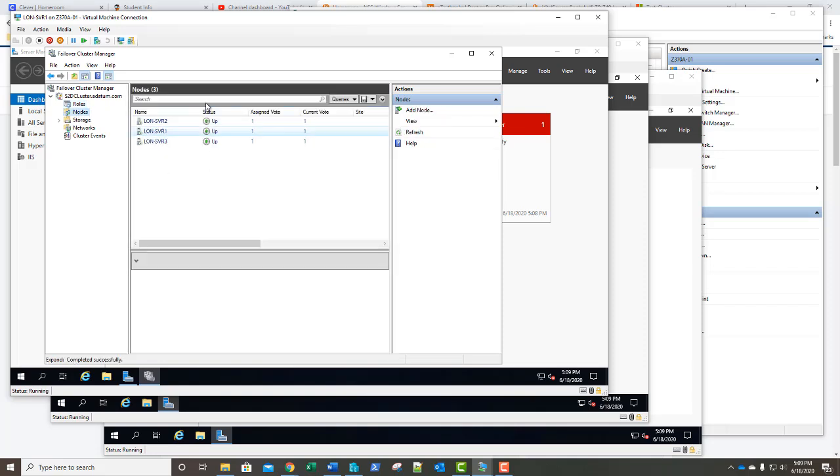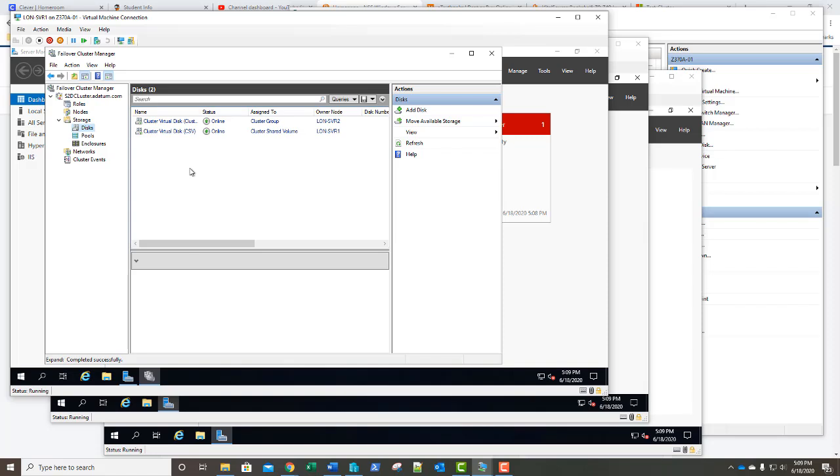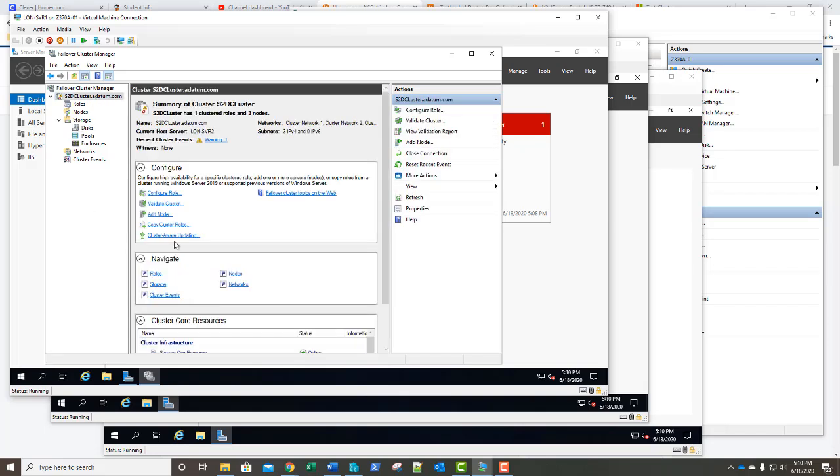There are the nodes that are included in it. Let's take a look at storage. There's our disks. Everything looks good. All right, take a screenshot, paste that into step number 17.